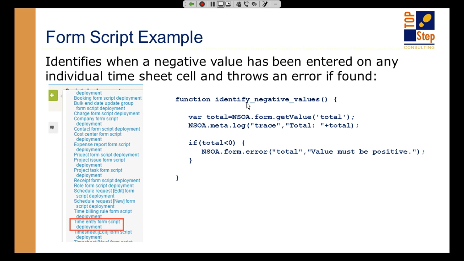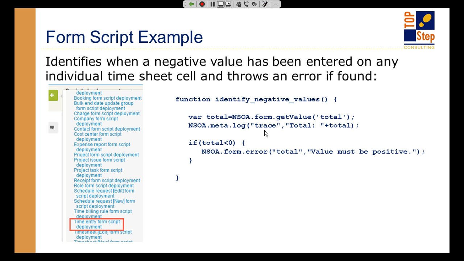And this NSOA.meta.log in the middle there is just my little line that goes into the log file as the script is running so that I can understand what's happening along the way. The word trace will be displayed. The word total with a colon and a space will be displayed.